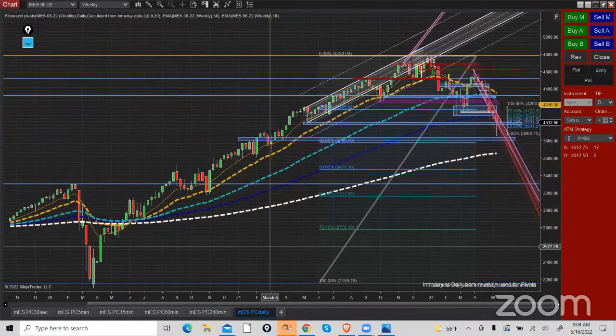You can see how we've been just grinding down. It almost looks like sometimes when we grind up, but typically when we see drops, they happen pretty quick. That COVID drop, you can see how many points we lost in just a few weeks. Here, we've been grinding down for 7 weeks. And if you go back to January, well, we've actually been grinding down since January. So that's half the year.